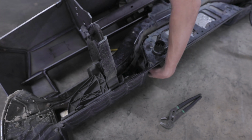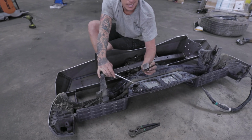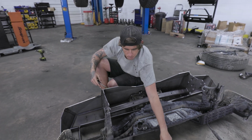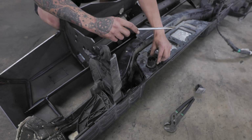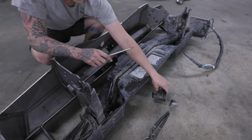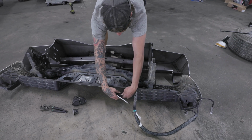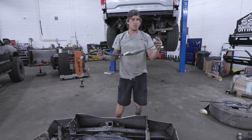You have to get your hand down in there, but where'd it go? And there's your little reflector license plate light housing. And you're going to do that on both sides. You can see the little pinch things you have to push in to get the actual light out. So those, and then next will be your trailer wiring harness. This is pretty simple. These 2 little metal pins, you just push them in and it'll come right out. Hold on to all these things. Let's get this one out. So there's the bumper harness you're going to move over to the new bumper.